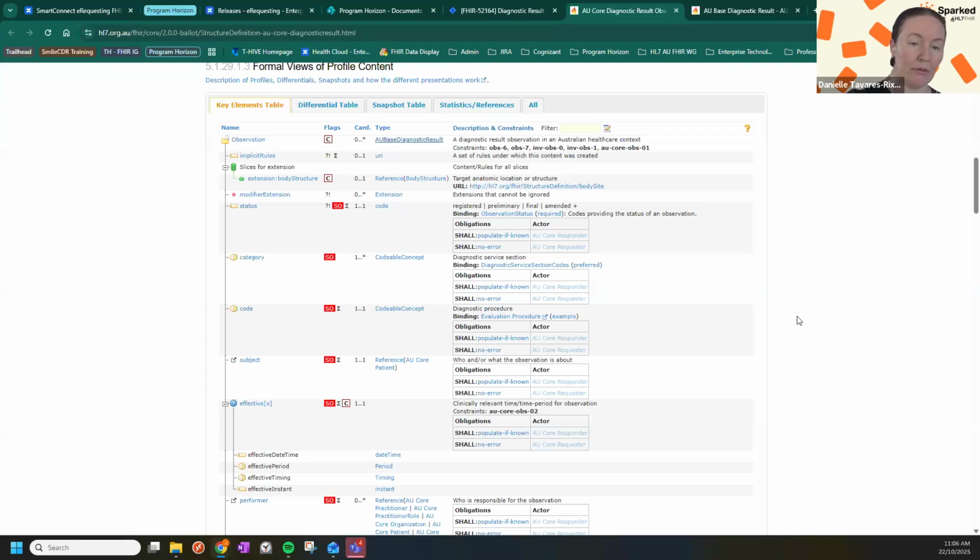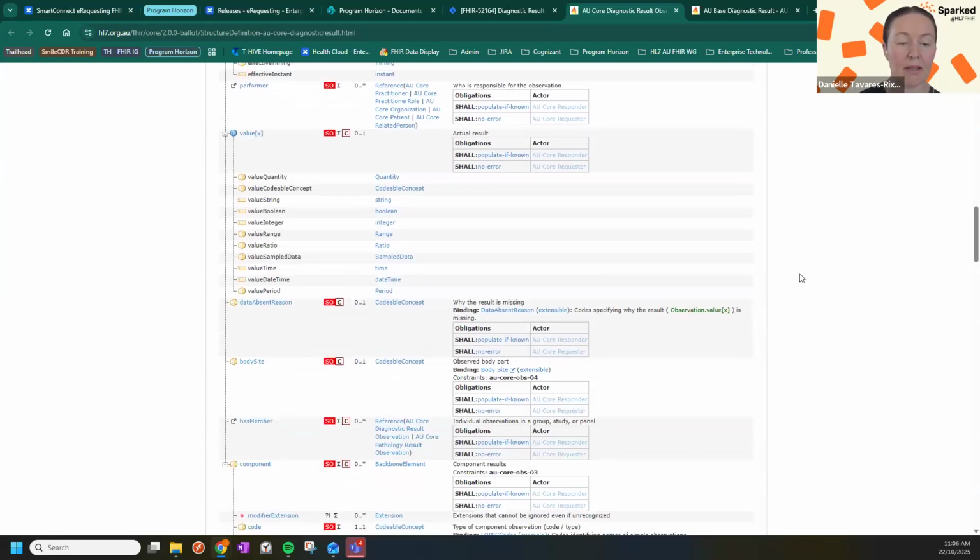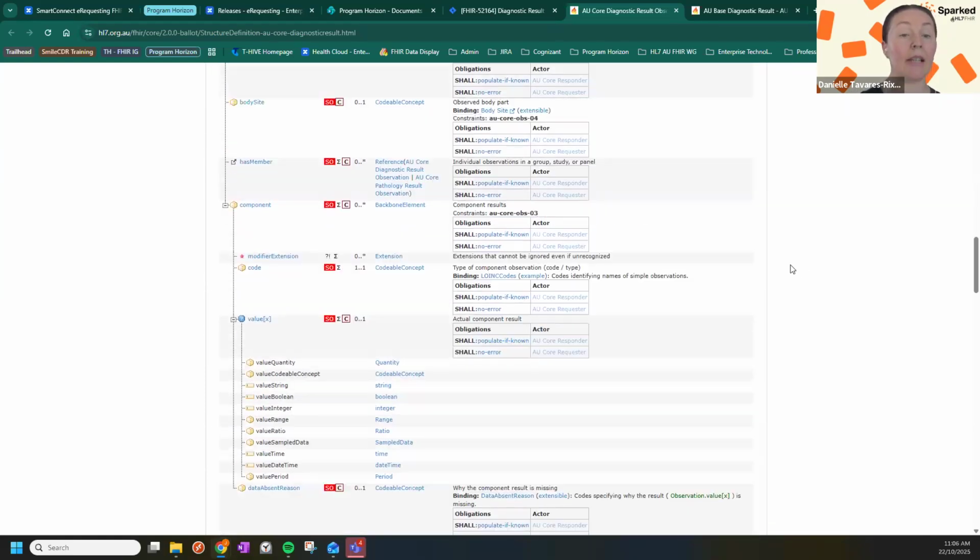So looking at the member of in the AU Core diagnostic result, that should still have 3 options. But since we put diagnostic imaging result out of scope in AU Core, it should have just gone back to AU Base, but we just deleted it, which means it's now an inconsistency with AU Base. So Andy's raised the issue to ask about why AU Core is inconsistent with AU Base and is making that further constraint. On investigation, it's just a mistake. It should say AU Base diagnostic imaging result.